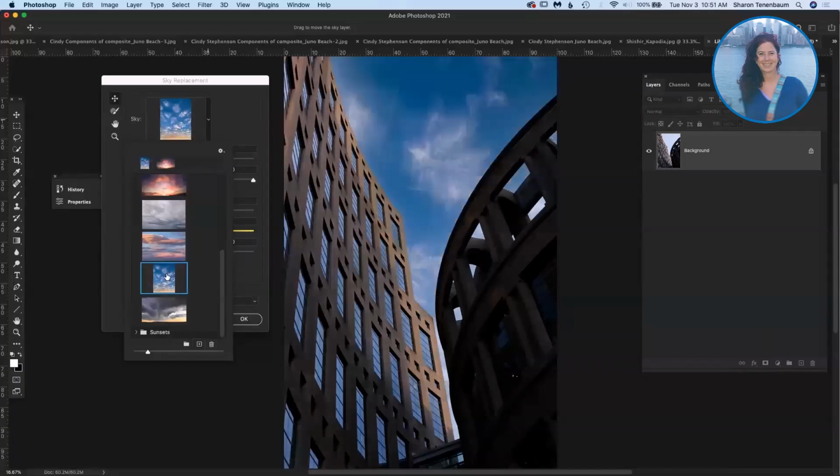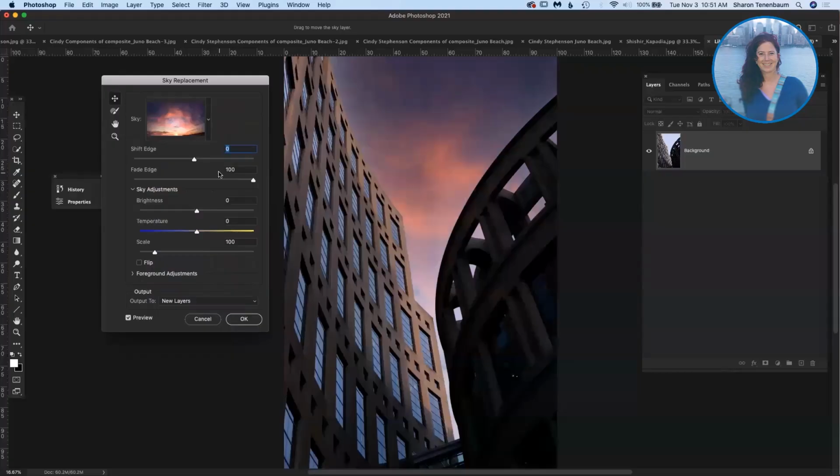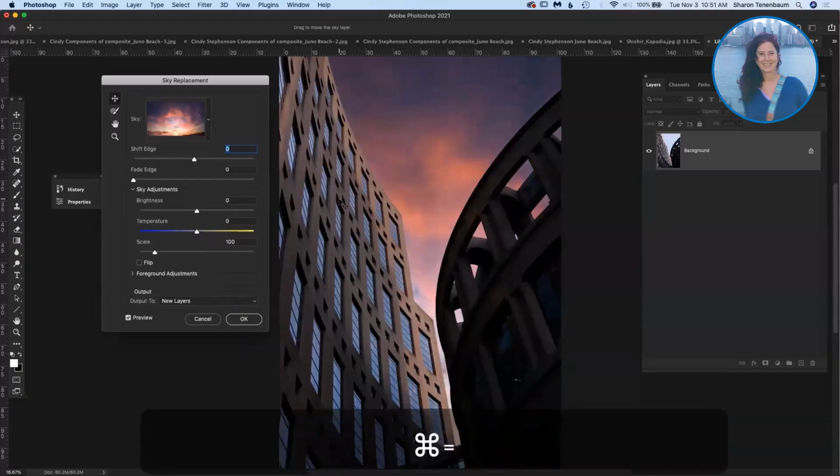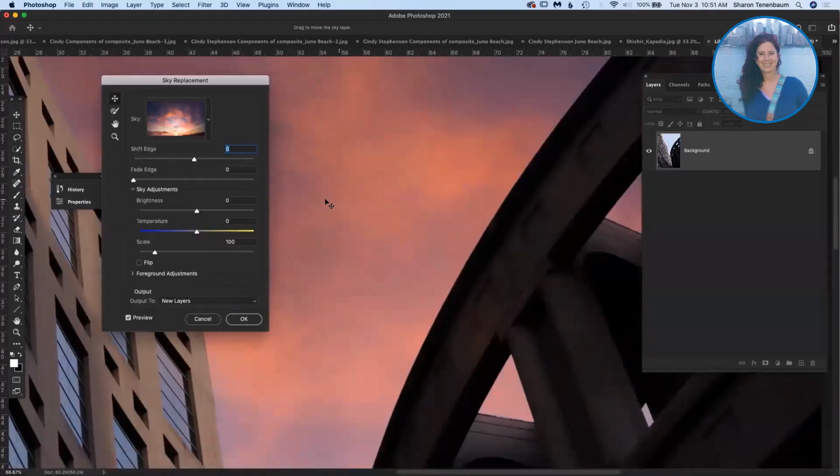Not bad. No, I like this one. I like this one. Okay, so I chose that spectacular sky. I'm just going to click elsewhere. Now I can choose the edge, fade from edge. You can see what happened when I changed that. You can see the difference between how close or how further from the edge it is on.